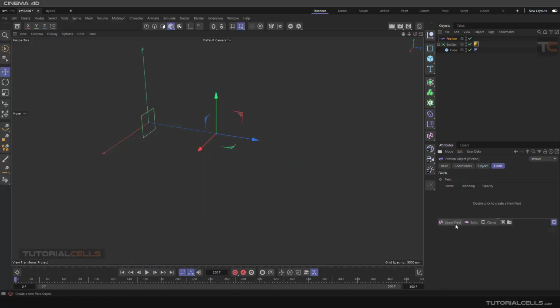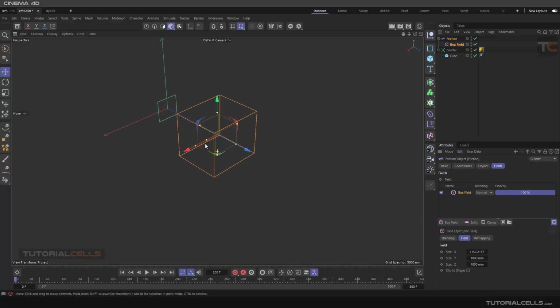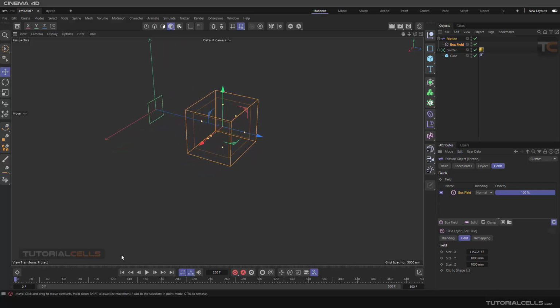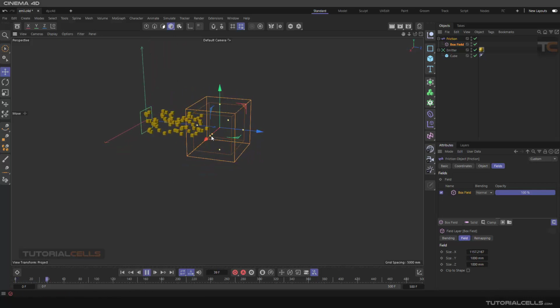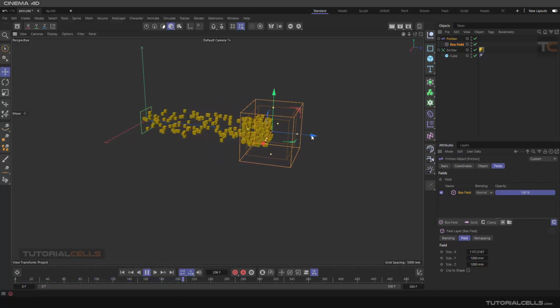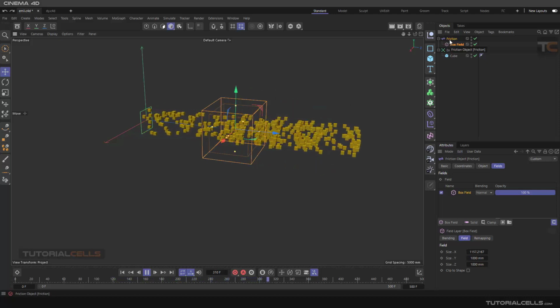First, go and change something like box fields. Here you can change the shape of that, change the fall off of that. And here you can see if they reach here, as you can see, they are reducing their speed. Nice. You can change its position. But again, I suggest you change all friction.